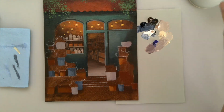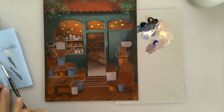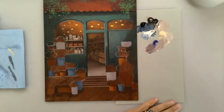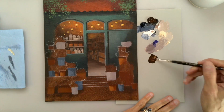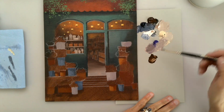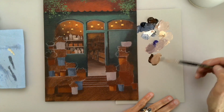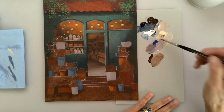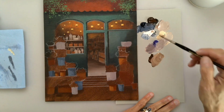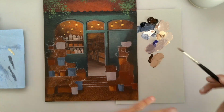Now, before we do anything, since we have brown, I'll do this and then I will stop. Burnt umber. Let's take titanium buff and see if this is going to work, or we might need a bit of yellow with this, or yellow ochre even. Yeah, I'm going to need a little bit of yellow ochre in here.